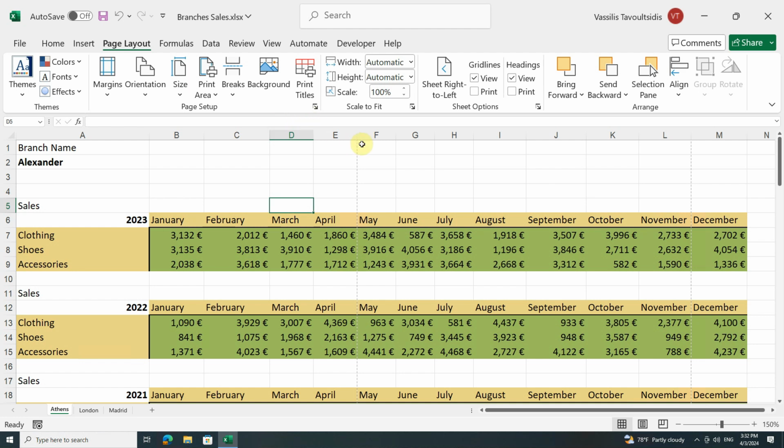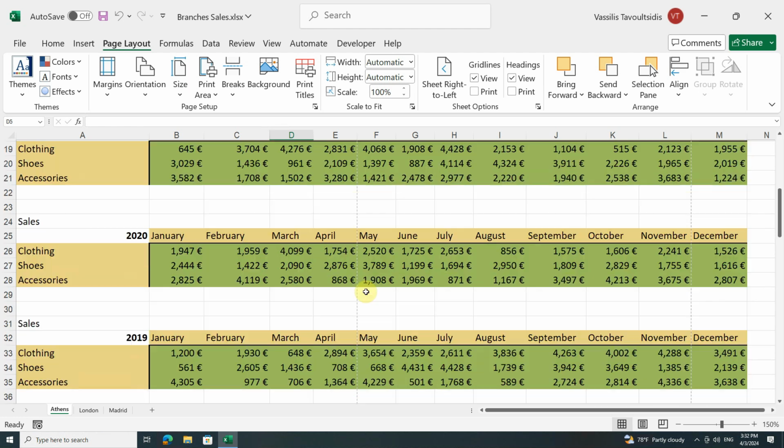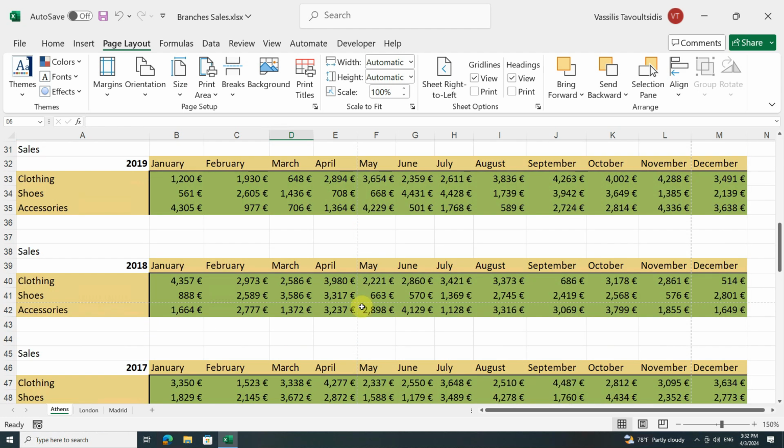Also notice these dashed lines visible on the worksheet. You might have observed them before. I will scroll down and at some point, in addition to vertical dashed lines, I see horizontal ones. When entering the print preview once and then exiting it, these lines appear showing where the page boundaries are. That is, which cells will be printed together on one page and which on another. Let's look now at one last thing concerning the printing of charts and conclude this lesson.